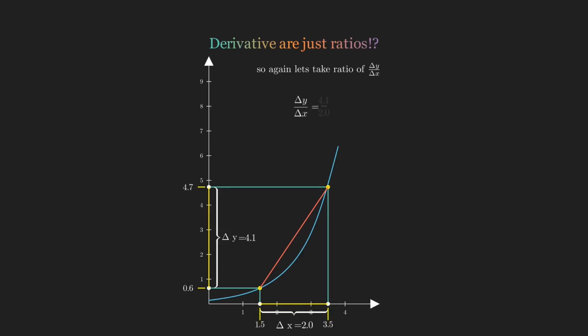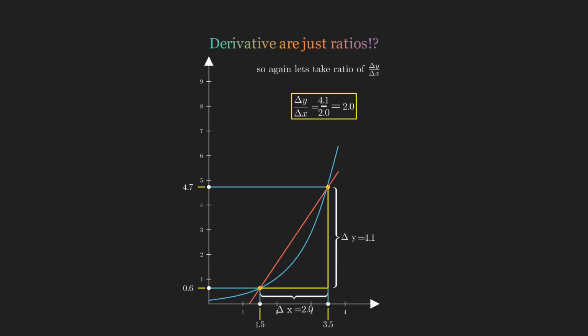Thus the ratio that we got here is the derivative, or the so-called slope, of this red line that you see here. But this time, can we say that this ratio delta y by delta x is also the derivative of the nonlinear function? It's not the case, right? Then let's see what's different this time.